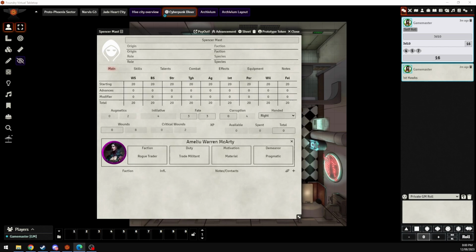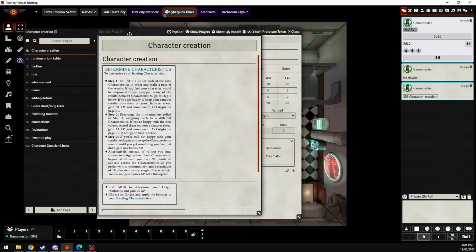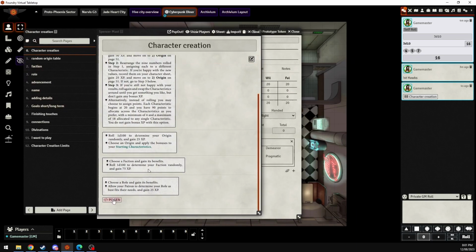Then if you say you don't like where your stats are, get 25, and then you can move your stats around how you want. If you're still not happy, you can just re-roll your stats and then place them wherever you want. That means you get no EXP bonus. And if you're still not happy with that, then you should probably ask the GM to just do point buy. So I have a bunch of quick spreadsheets to help me out in Foundry. So I got my PC gen button right there.